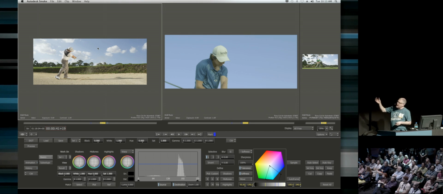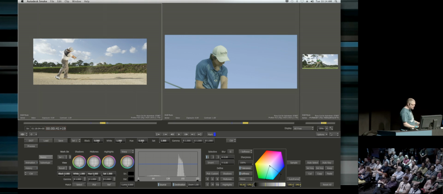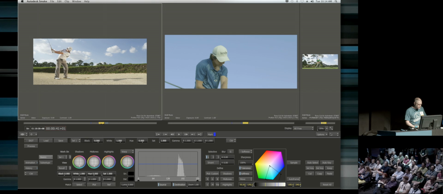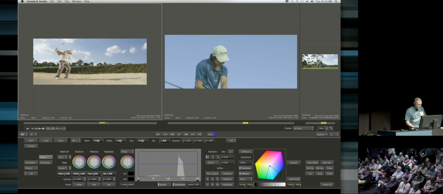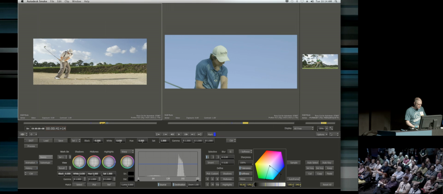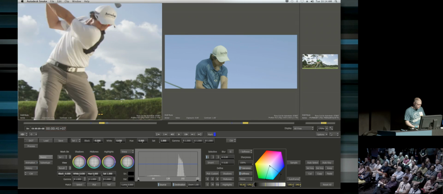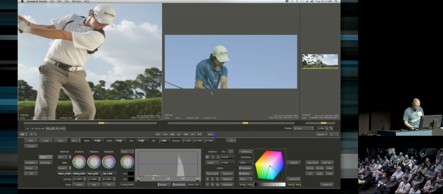Now let's take a look at his skin. In the clip on this side, he looks a little pale, if you will. On the clip on the other side, he's got a really nice tan. So let's take this skin tone over here and match it to this one. I'm just going to go to a frame where I see his bottom leg. There we go. And I'll zoom in so I can do this a little easier. That's good. And over here, we'll zoom in too.